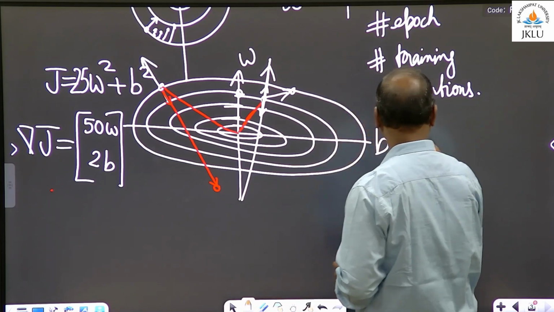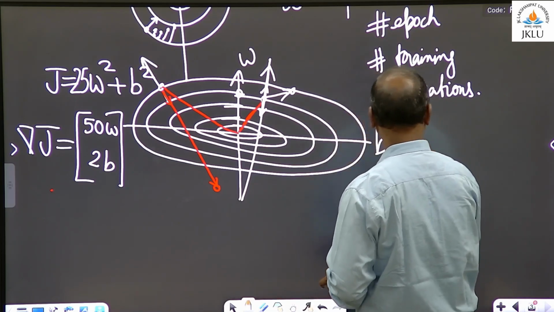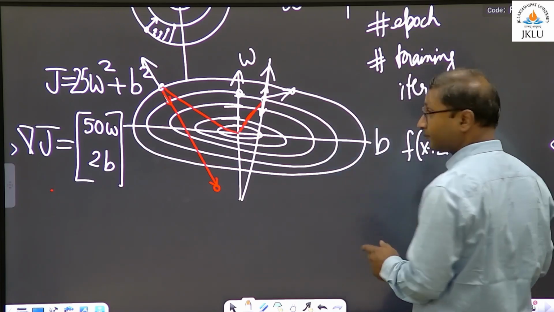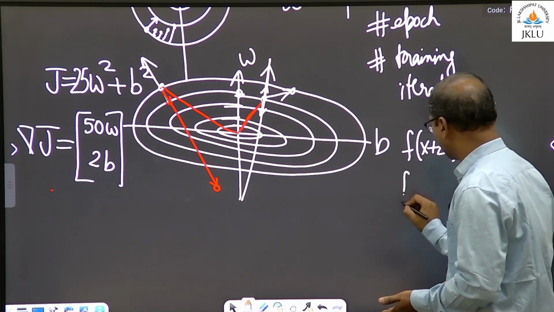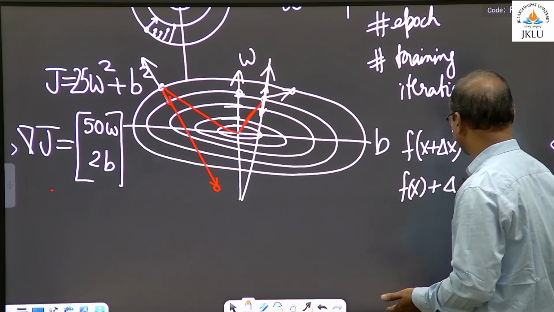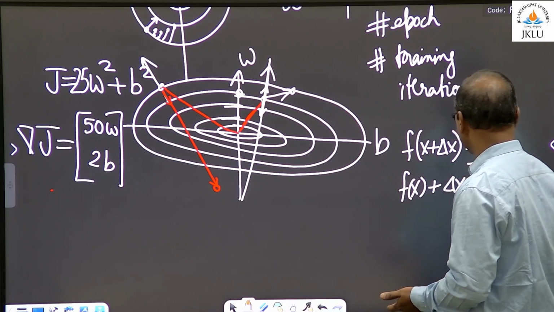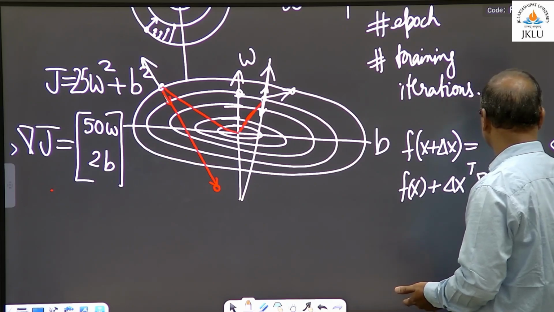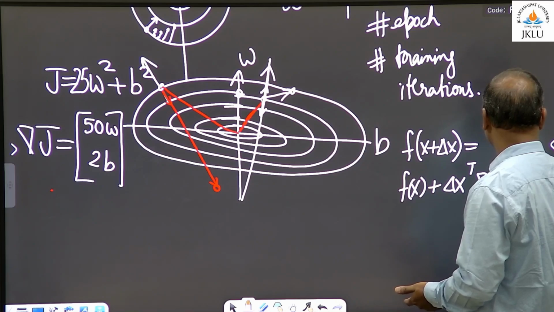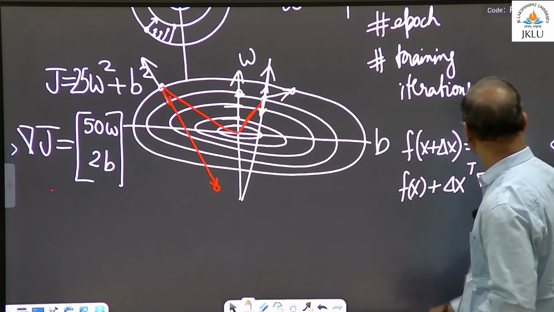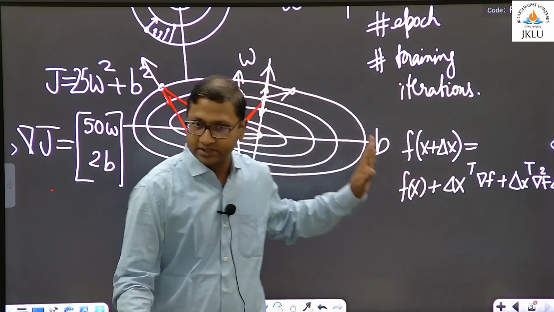Because remember, we had written the Taylor series: f of x plus delta x can be written as f of x plus delta x transpose grad f plus delta x transpose Hessian of f delta x, and so on. This can just keep on going, right.